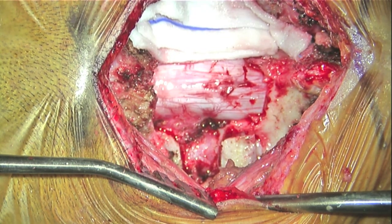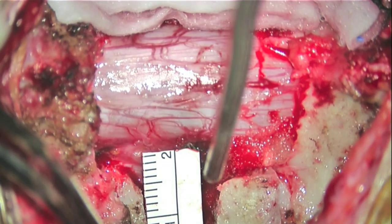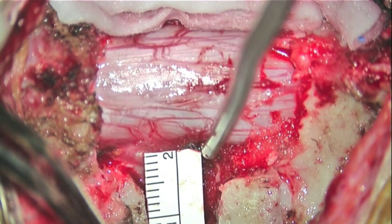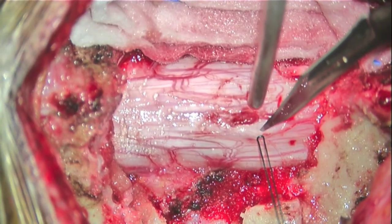A bilateral C3-4 laminectomy is performed, along with a complete left C3-4 facetectomy. As you can see, this posterior midline approach with facetectomy provides surgical exposure that extends 2 to 2.5 centimeters beyond the lateral dural margin. The dura is opened to the midline.